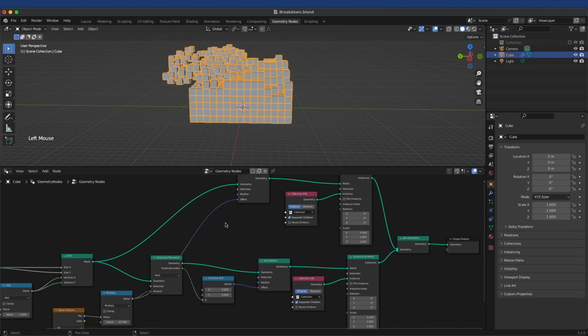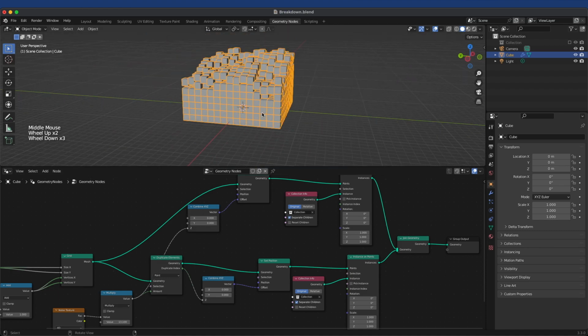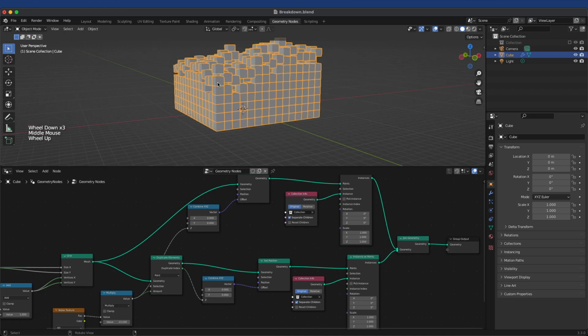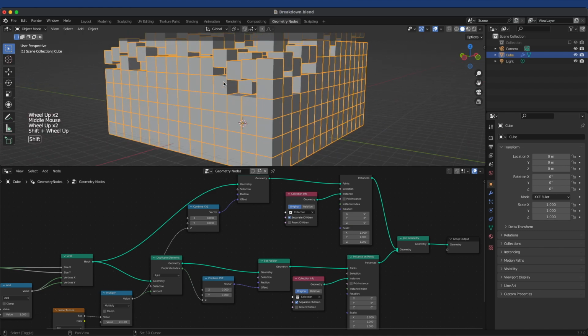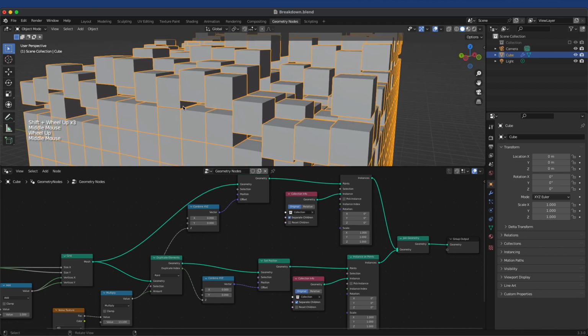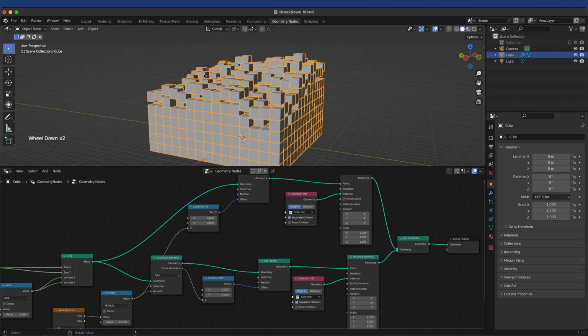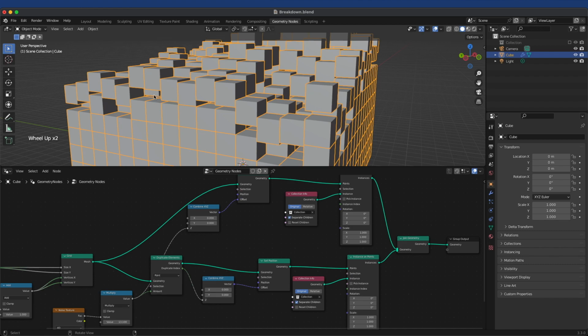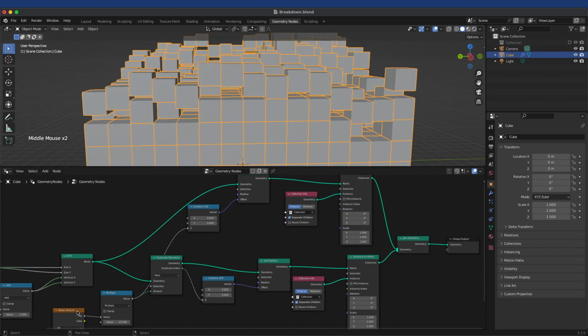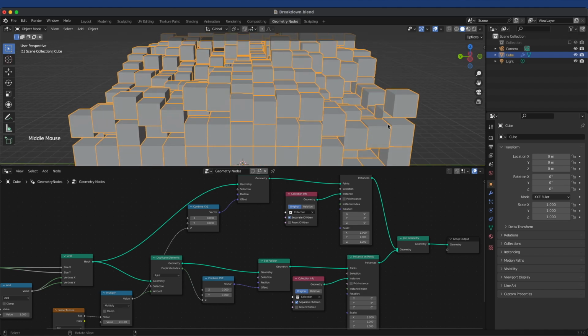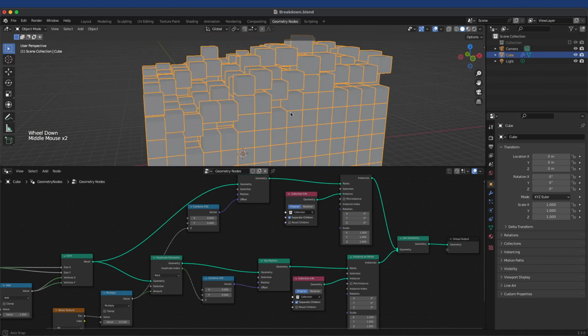So there's two things we'll need in order to fix this. The first is another combine XYZ node. So we'll just duplicate this. We want it to move on the Z axis, so we'll plug Z in. You'll notice we're almost there. We're super close. The only thing is it's a little weird because you'll notice some of these cubes are just barely floating above. And that's because these aren't integers. So instead of being, say, 8 blocks tall, it's like 7.3. So it's just hovering above. And because it's noise and it's random for each block, it's a different floating value for each one. So they're all hovering at different levels.